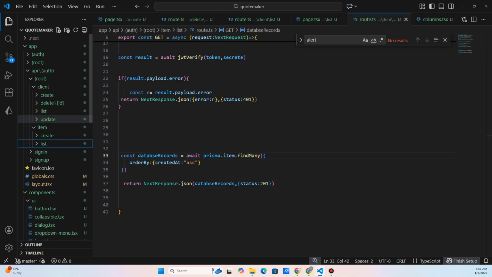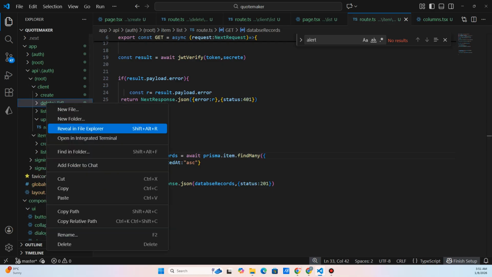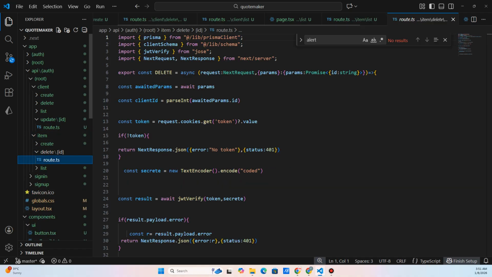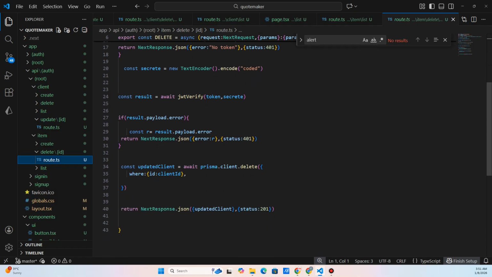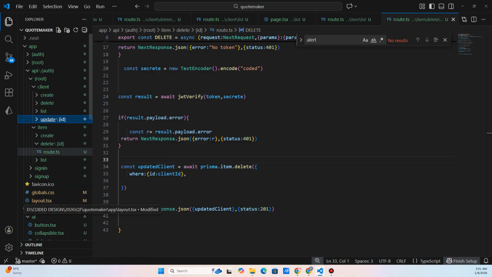I am tempted to also do the delete and update. Okay, let's see, here is the update. Let's copy the delete. Copy the delete, go to item list, paste the delete, and then go here. Let's see, we've got the ID and everything. And then in terms of delete, what are we going to do? Prisma.item.delete. I think this is a bit simpler than we think, guys. The ID is the same. So let's go to update and do the same thing with update. We copy this and then go to items and then we paste it.